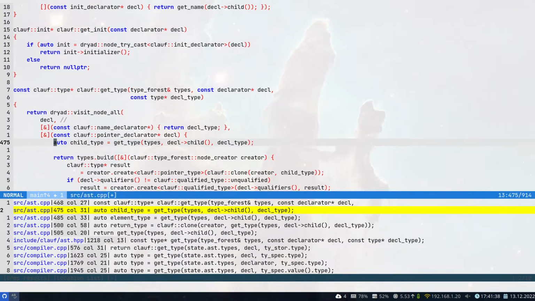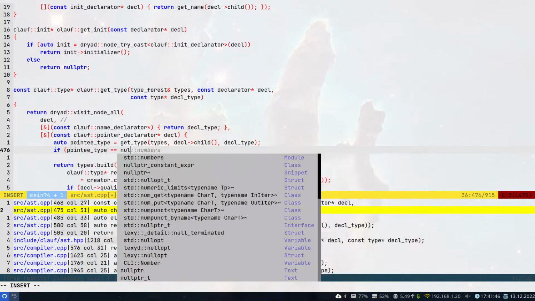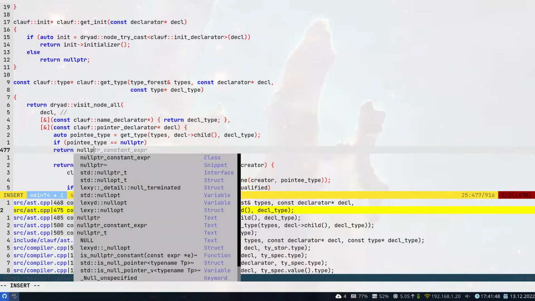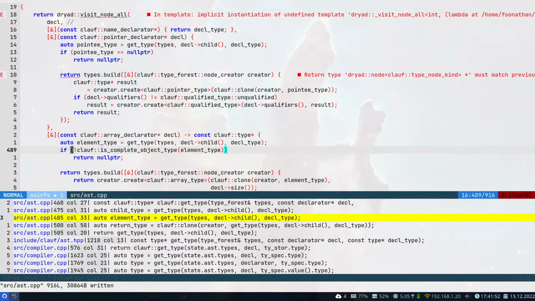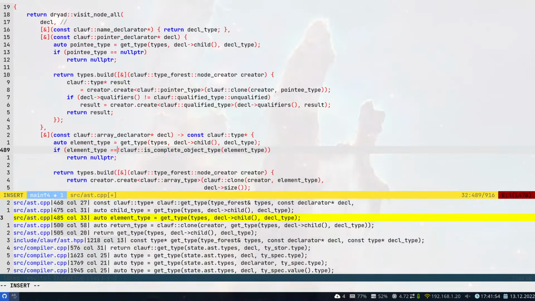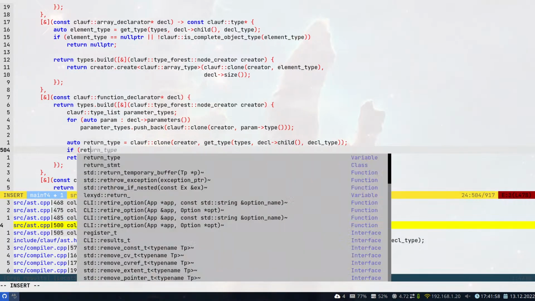So right here, the pointee type can be null pointer. If it is, propagate. The element type can be null pointer. The return type can be null pointer.